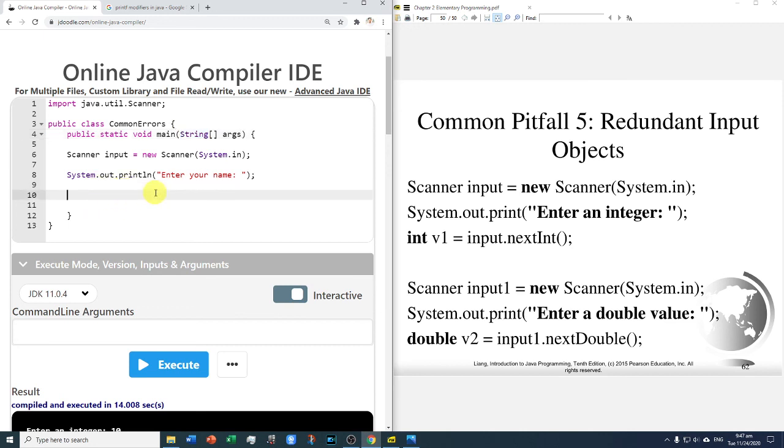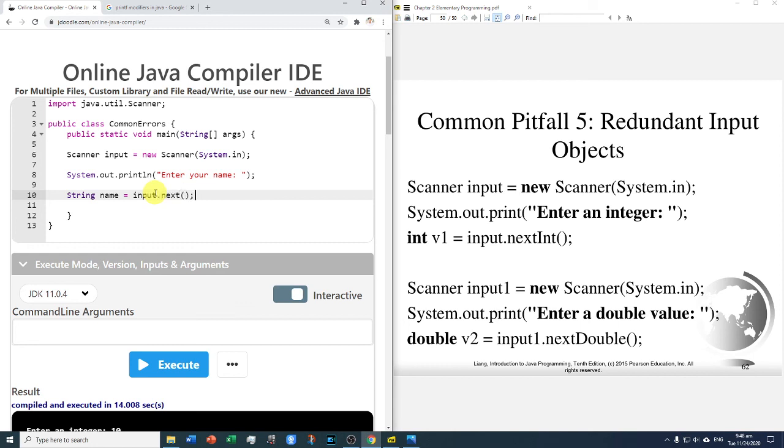This is probably why it was not discussed here, since the focus is on numeric data types. But if you are curious how to store a value that is not numeric, which is words, that is the String data type. So String name is equal to input.next.